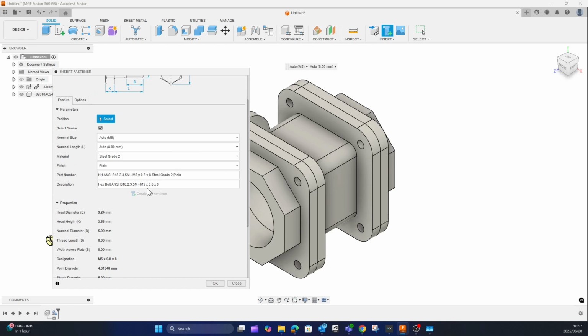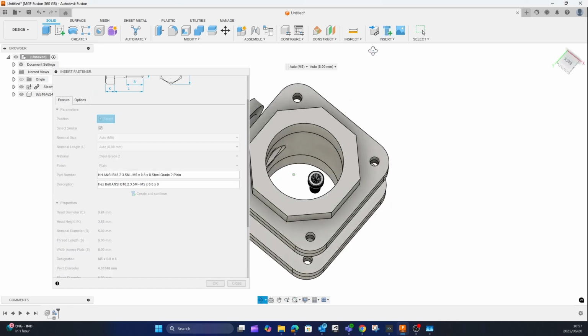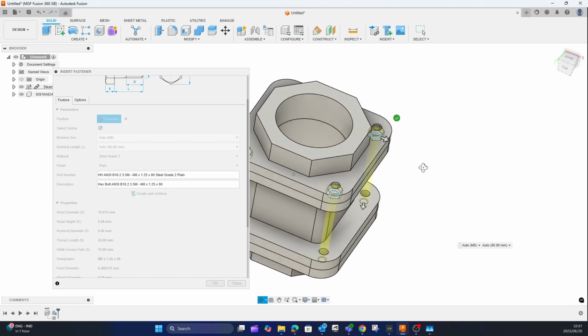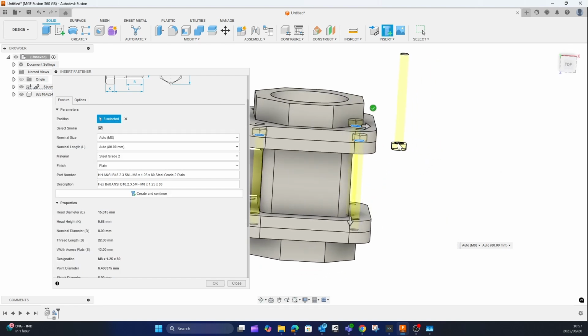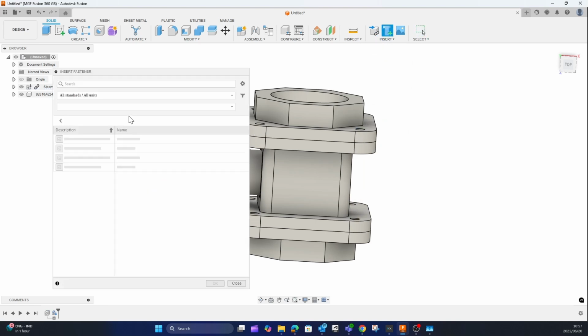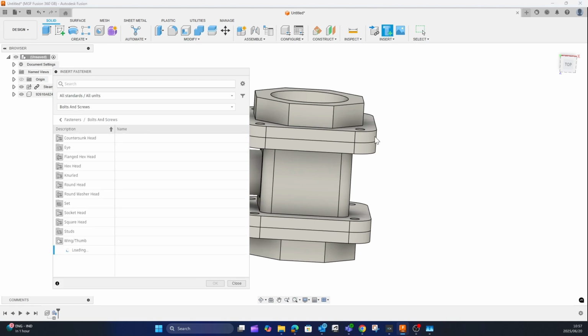Now, what's quite unique about this is if I rotate my model just a little bit, there you can see the previous one that was inserted. But if I click on this hole here at the top, you'll see that it just inserts it incorrectly. Let me quickly go into the insert. I just selected the wrong face there, or the wrong edge.